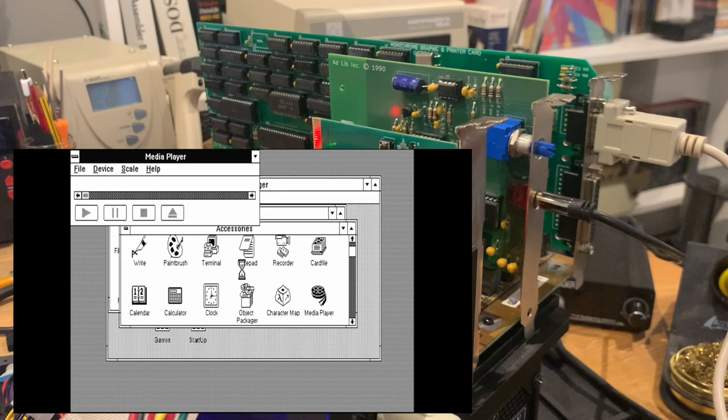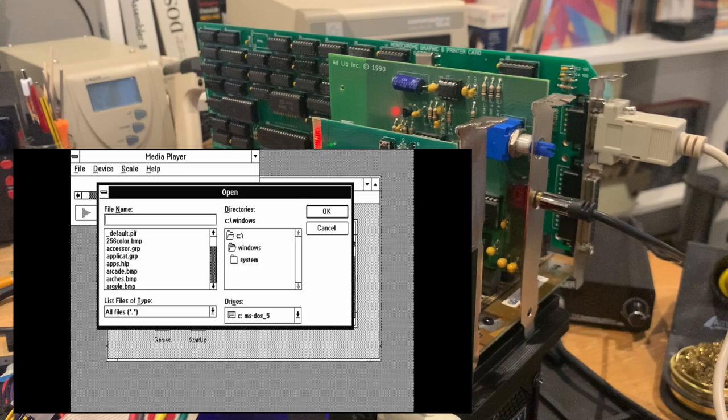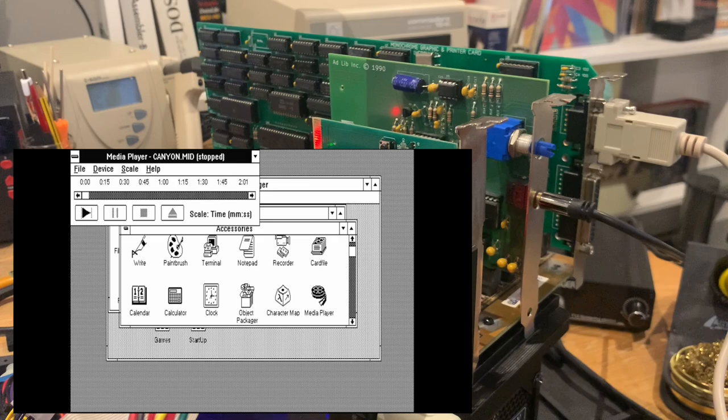We have Canyon.mid obviously here. Oh, I still have the US keyboard. And that looks like this. And we can listen to Canyon.mid on a 286 in Hercules.